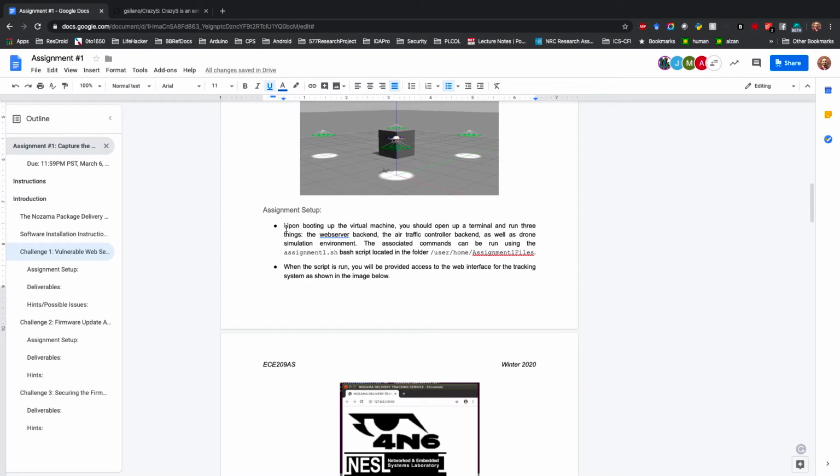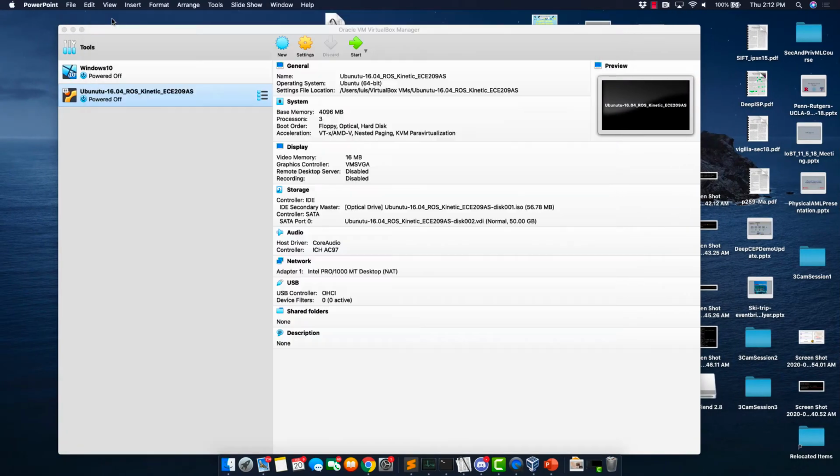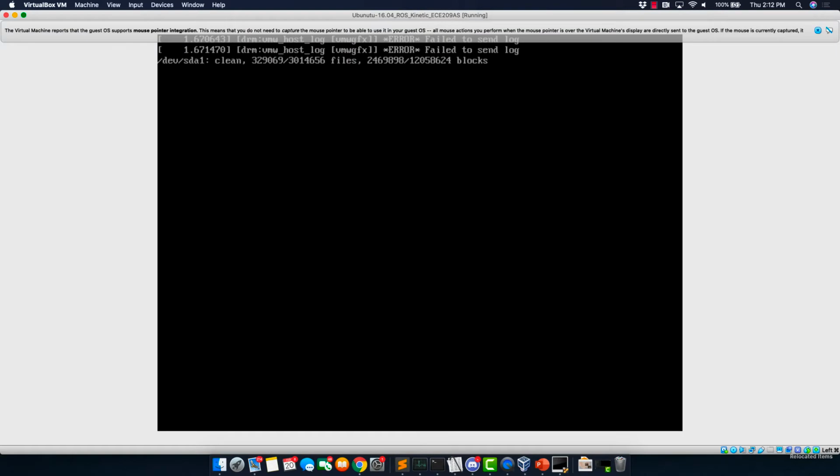So when you boot up the virtual machine, you should open up a terminal, and you'll run this assignment1.sh. This is a freshly installed one; I downloaded it and imported the appliance before the class, just to make sure that it was working.